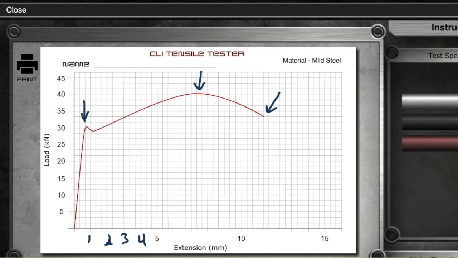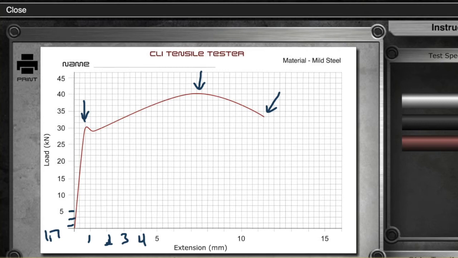The load is even more difficult. You'll see that it goes up by 5 kilonewtons, but each 5 kilonewtons is divided up into like 3 sections, 1, 2, and then 3, right? So if you take 5 divided by 3 sections, you get like 1.7. So each little grid going up is like 1.7. So we'll have to try to remember that and how we can kind of divide where it is. Okay.